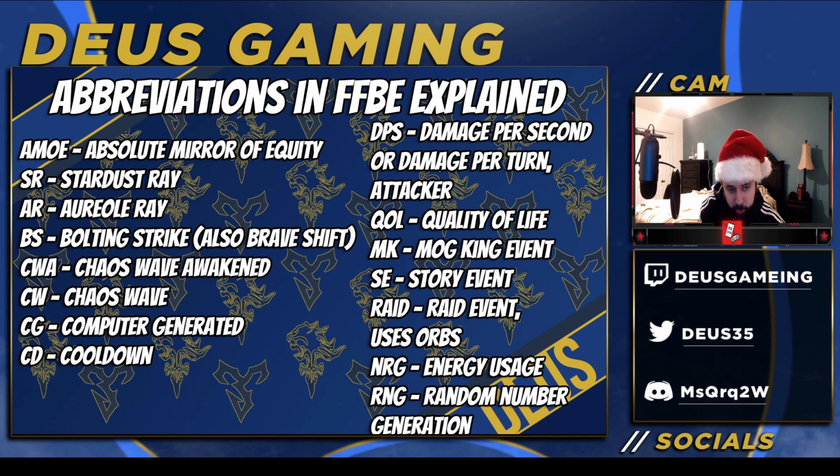BS has 2 terms, unfortunately. It's a little confusing, maybe for new players. Bolting Strike is a chaining family, but also Brave Shift for new vision units. CWA is the primary chaining family for mages. Chaos Wave Awakened started with Terra, the 5-star version. There are 2 5-star versions. The previous 5-star version, I think it was Trans Terra. Yeah, Trans Terra was the one who started this. And CW is Chaos Wave, just regular Chaos Wave.